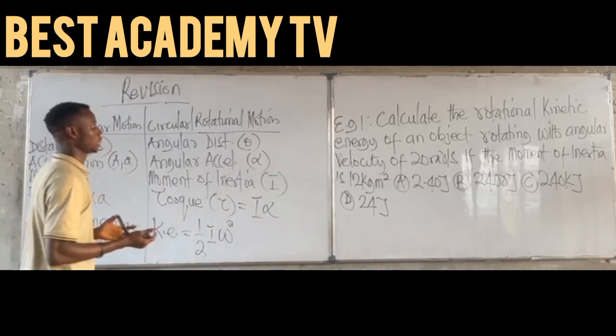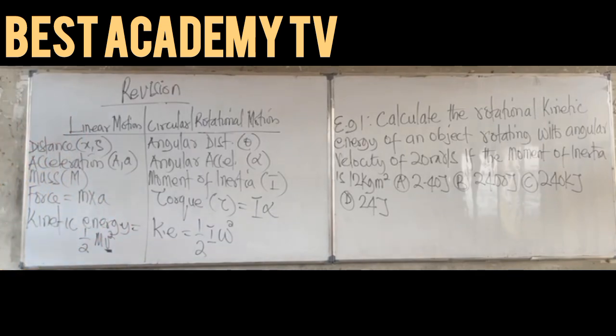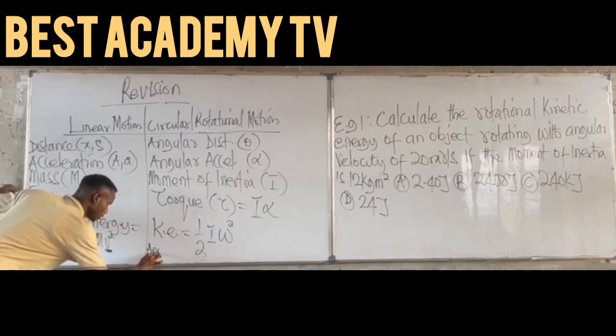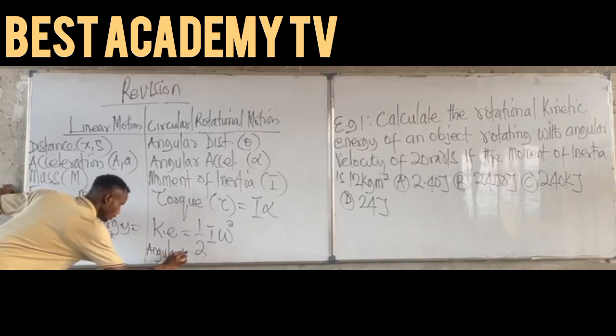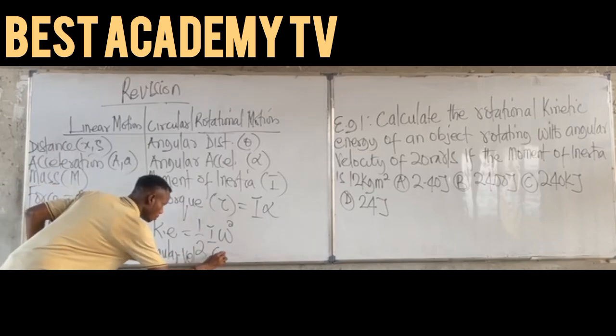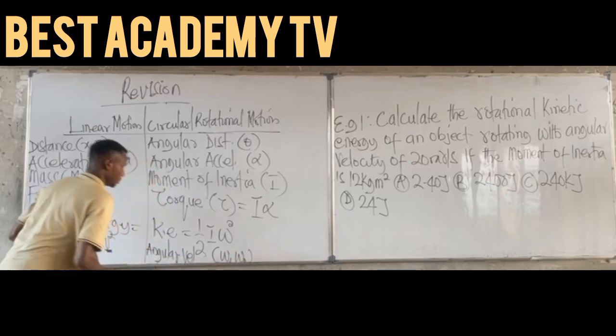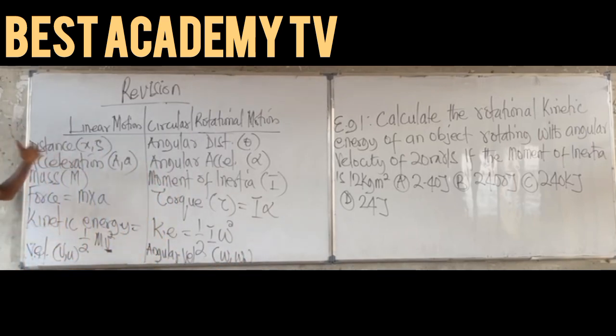In terms of velocity, we use V or U, but we call this angular velocity. We use what? Omega or omega naught. Please pay much attention here. Okay. Now from here you can form any parameter at all. Okay, now let's play around with this analogy, with this relationship between linear and circular or rotational.